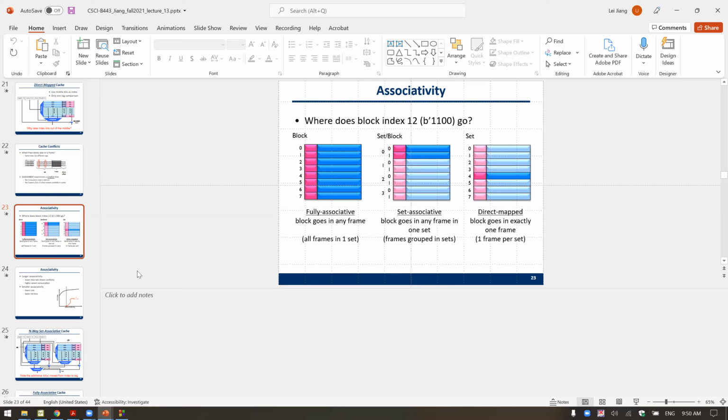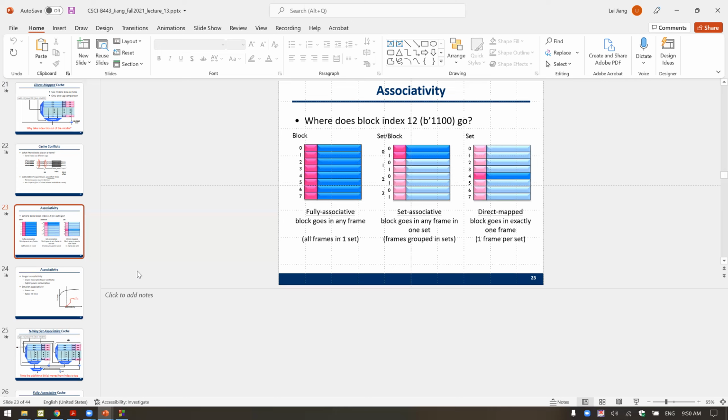So the set associative cache just combines these two. First, you need to decide where your data is in this set associative cache.